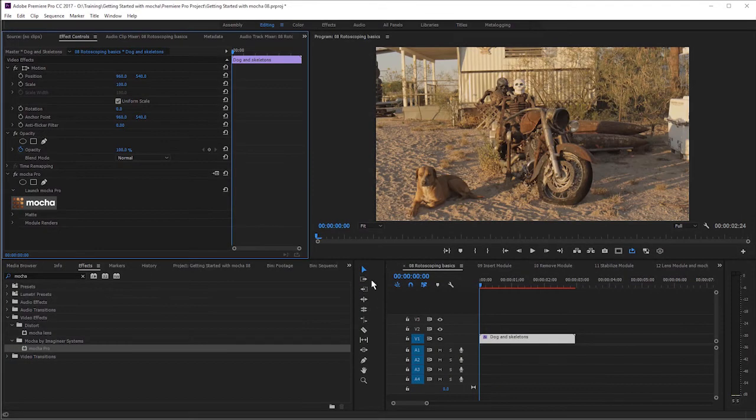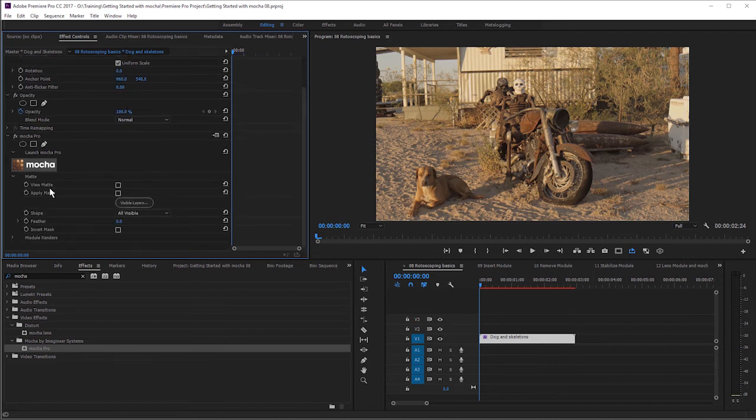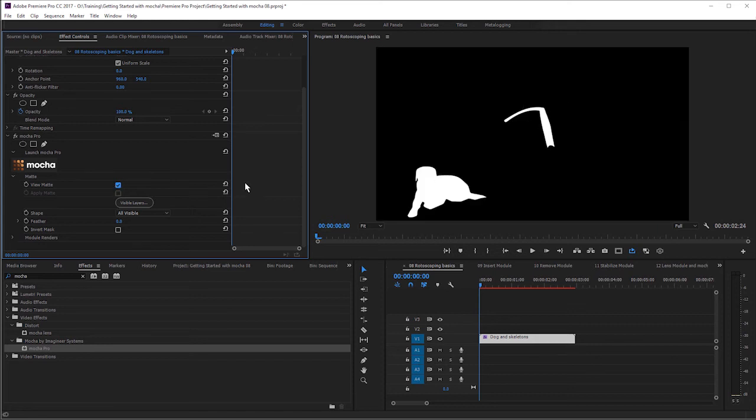And just exit this out. As you can see, our host is Adobe Premiere. Now if I come to the Mocha plugin and open up matte, I can view my matte and that will render it out as a black and white image. And of course I apply that matte as well. And I can choose what layers I'm going to be looking at. I can look at all visible or all.